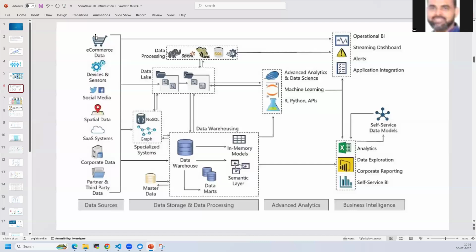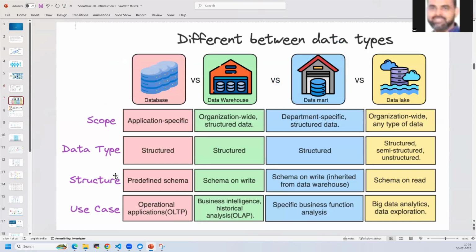If the data is coming from e-commerce, that data may be in a structured form with a predefined schema. The problem is that a database has a limitation: it cannot scale. If you are using MySQL, SQL Server, or Oracle, all your OLTP systems cannot scale. Scale means that after a point you will have a performance issue. If you try to store a large amount of data, you are going to have performance or memory issues. So you cannot store a large amount of data in your OLTP system.